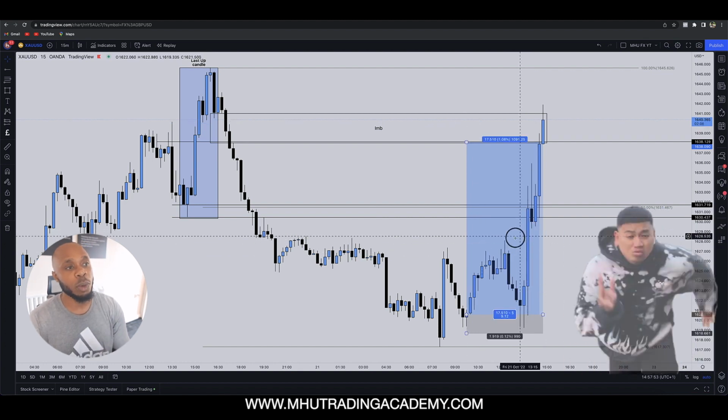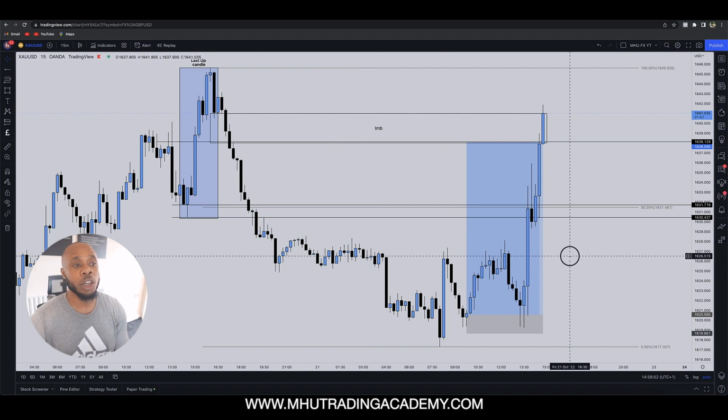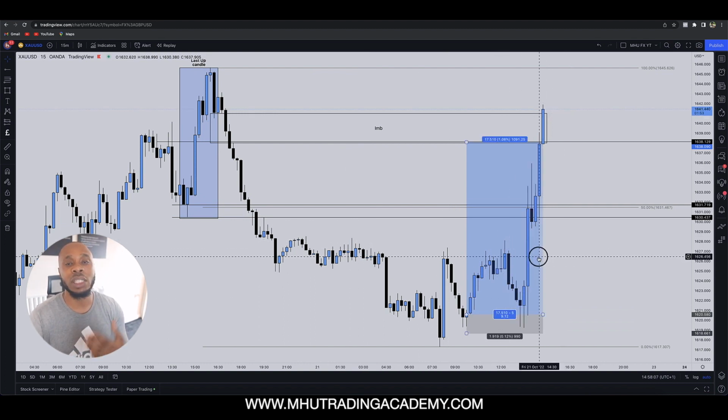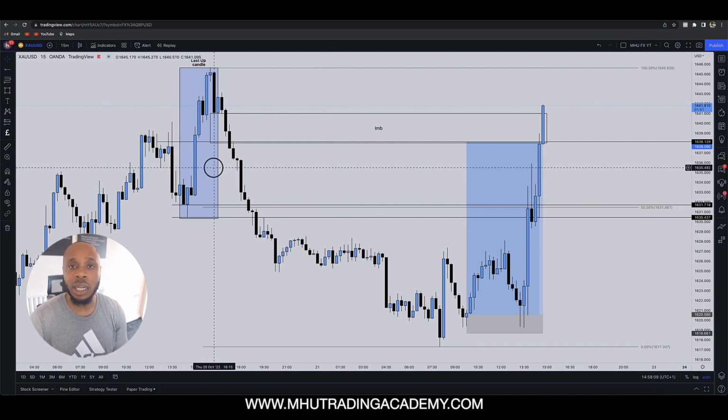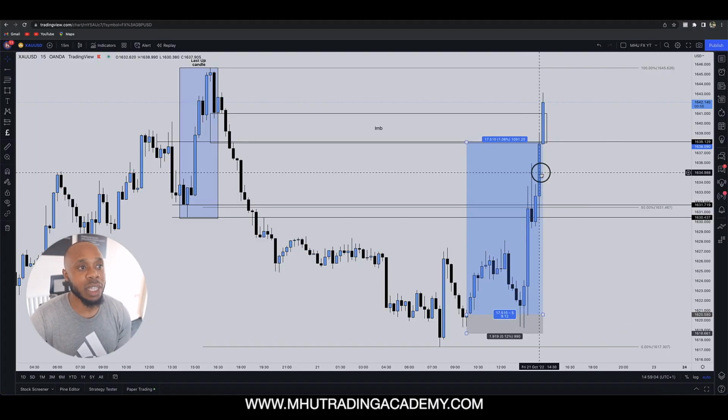Then they would have seen price moving so fast, and they would have been left chasing the trade. When you move your stop loss before the agenda has even been completed, so getting to this up close candle, you know with gold there's lots of manipulation, so it's very likely for them to come back to your stop loss before actually going to the up close candle. So this is why it's very dangerous to move your stop loss before they've even got to their agenda yet. So anyway, like I said, they would have been left chasing a trade.